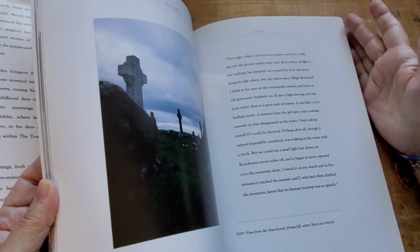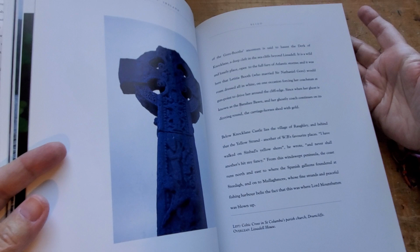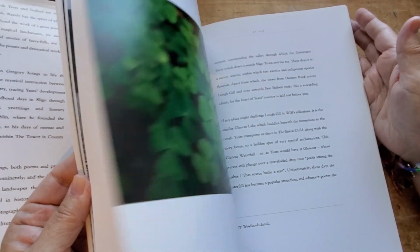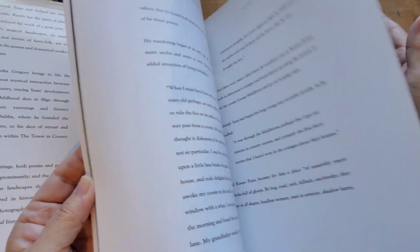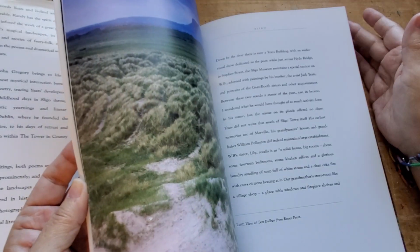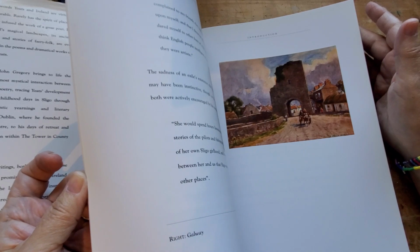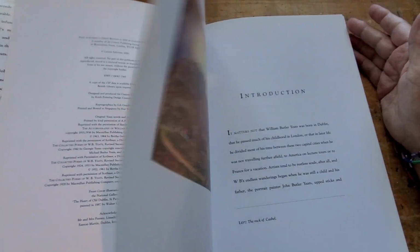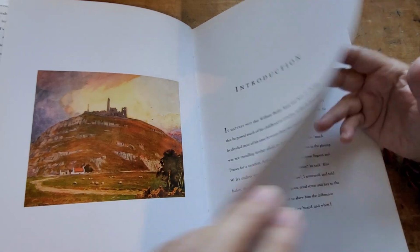Dublin. I don't think I have any ancestors from Dublin. Mine are mostly Roscommon, Tipperary, Cork, Derry, Sligo, Longford.